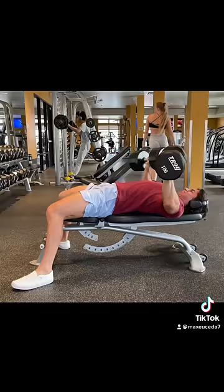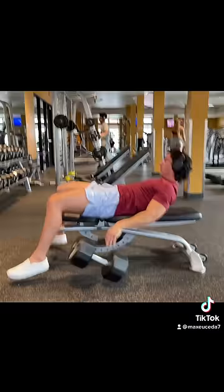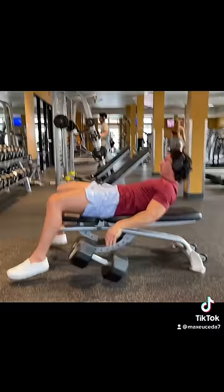Finally, number three: keep your chest training short and intense. You don't need a ton of exercises, and you don't need a ton of sets. Take the ones that you are doing and push them as hard as possible in the beginning of your session when your body is the least fatigued, and give yourself enough time — usually three to five minutes — in between sets to sufficiently recover.